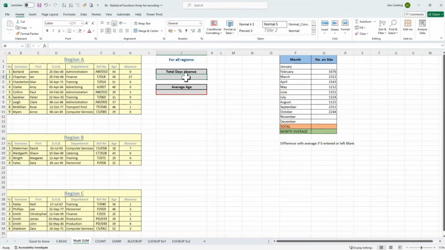So I'm going to start off with my sum function. It takes its best guess, not a very good one in this case. But let me select region A here, so I can select down the region. It's got the first range in, and you can see on the little tooltip underneath that I need a comma just to separate it from the subsequent ranges, because they're not in the same area. So I type in a comma, and I put in my second range. As I say, it doesn't matter what order they're in. And I type a comma, region C.